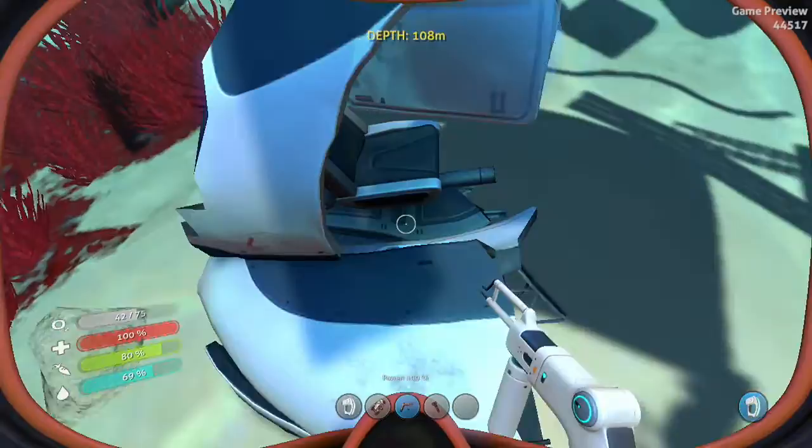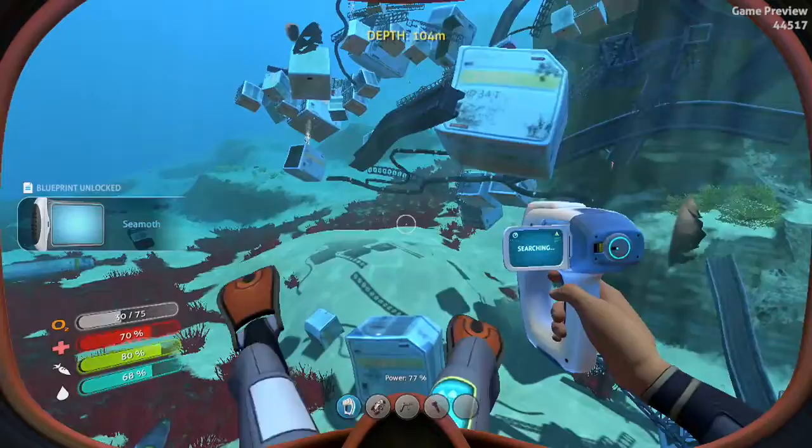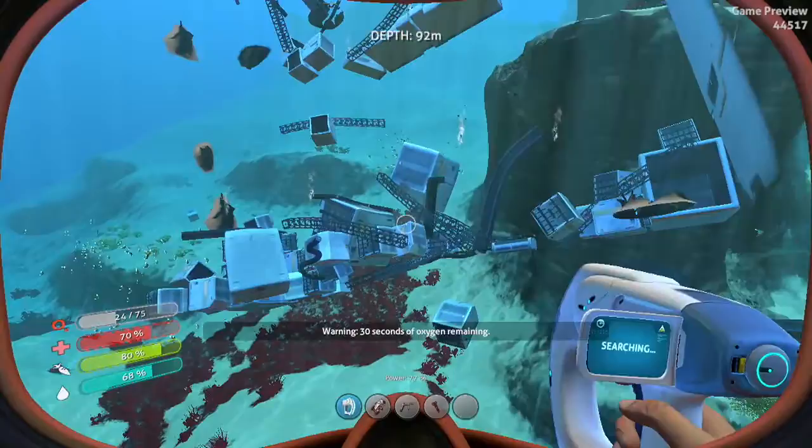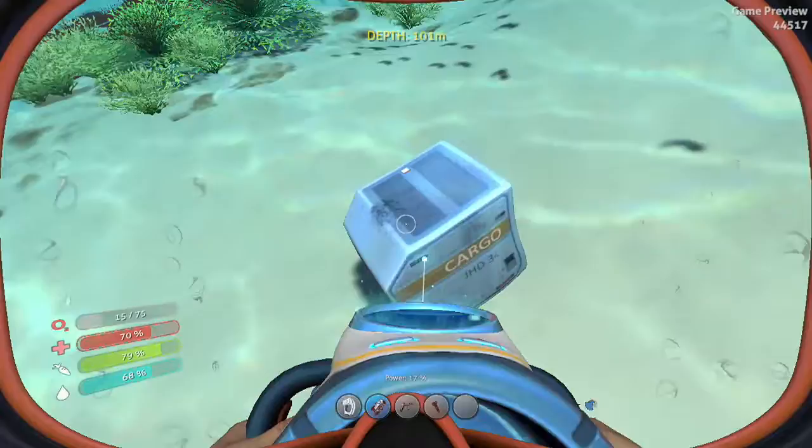Oh, this is a... hey, no! No, mate! Oh, that's an infected one. See, it's all green? Got myself a Seamoth, homie! Okay, so... I think I got it. Bit by that guy, but I don't know if it does anything. Honestly, I'm not quite sure. I'm not seeing anything really too useful yet. That's the life pod.